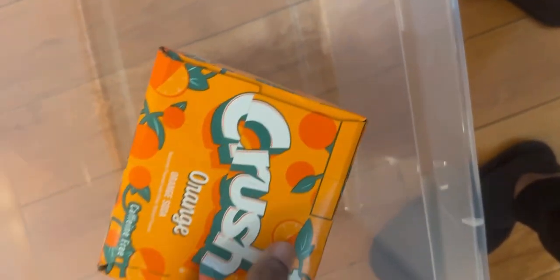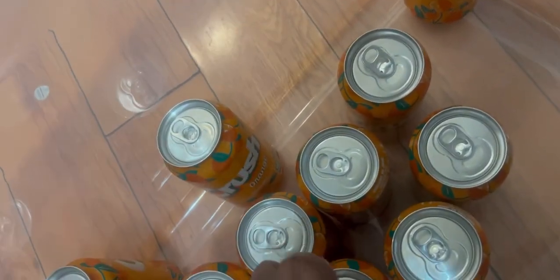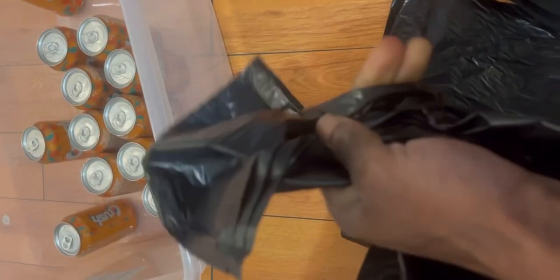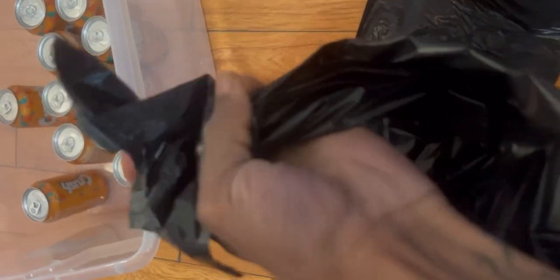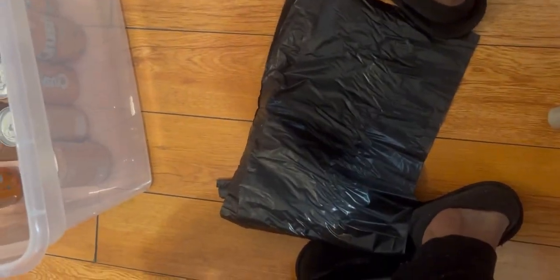So I gotta open these and make them all flat. So I'm gonna crack them open and then sit for a second. Tie a knot, so when I gotta pick it up, that's what we do. That's what they do in there. I might double bag it just to be safe.